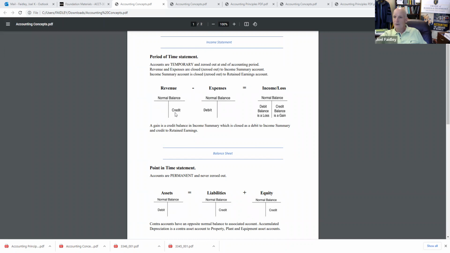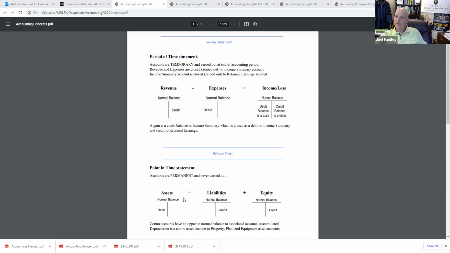And you say, well, why is it credit and this is debit? Well, it's just like saying, why does stuff fall to the floor when I drop it? Well, it's because of gravity. And you just have to assume that when you look at expenses and revenue, that's what the normal balance is. It doesn't mean you can't make a journal entry that goes against the normal balance. That's normally what happens when you close those accounts out.